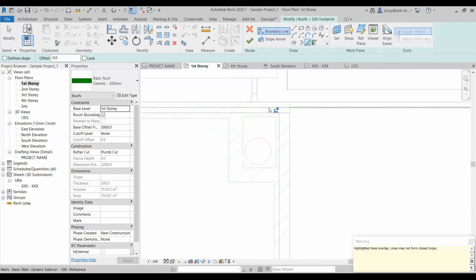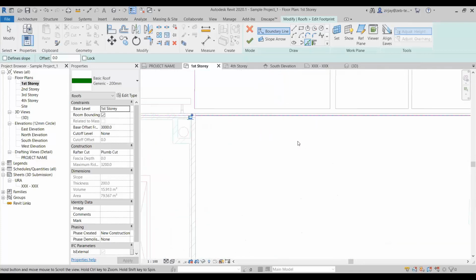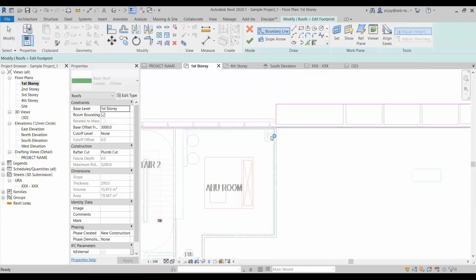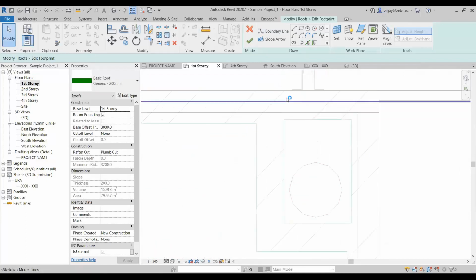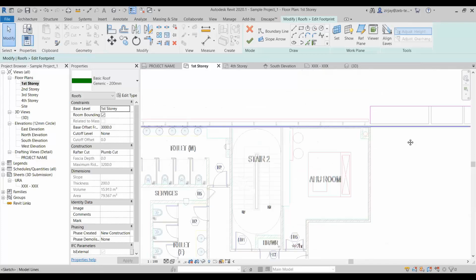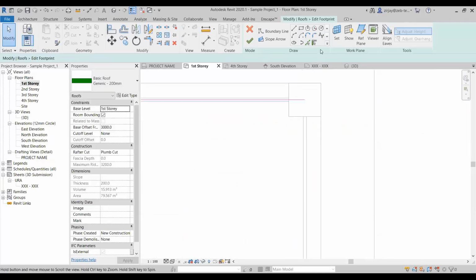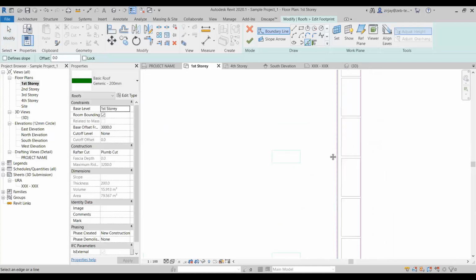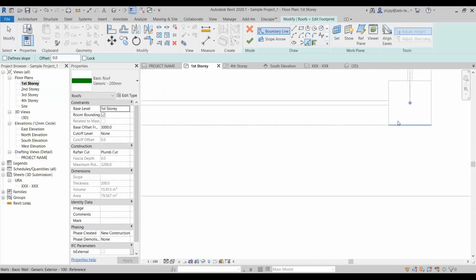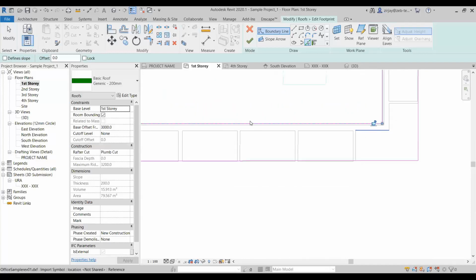So it's a different concept compared to when we're drawing floors. Remember, I asked you to align to the exterior of the walls. For roofs, we always align to the interior, to the center line of the wall. So in this case, again, I'm gonna click on the center line. This one is to the center line again.